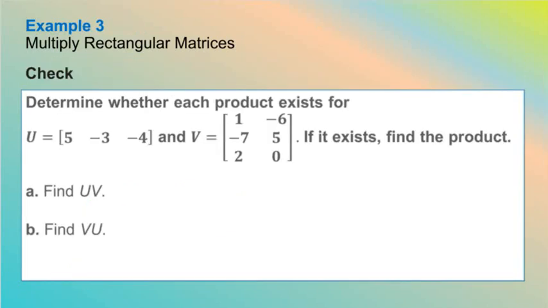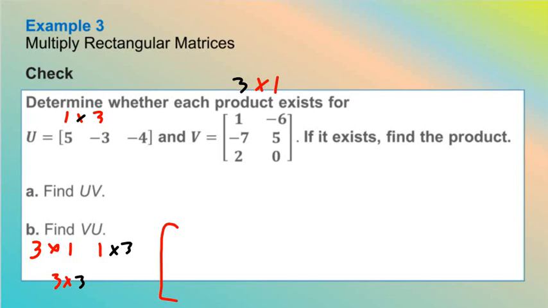Next, determine whether you can multiply these. This one is a 1 by 3, and this is a 3 by 1. So a u times v, I can do that one, but a v times u, so 3 by 1. If I have a 3 by 1 and a 1 by 3, I can do that. So this one's a 3 by 1 times a 1 by 3. So I would have a 3 by 3 here.